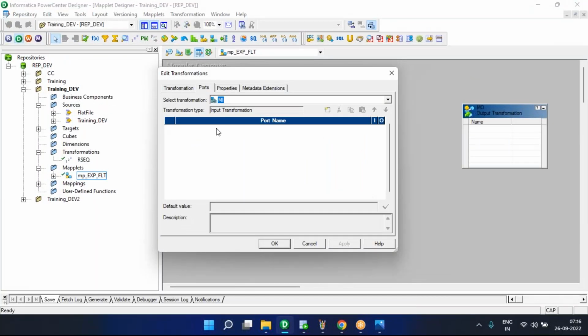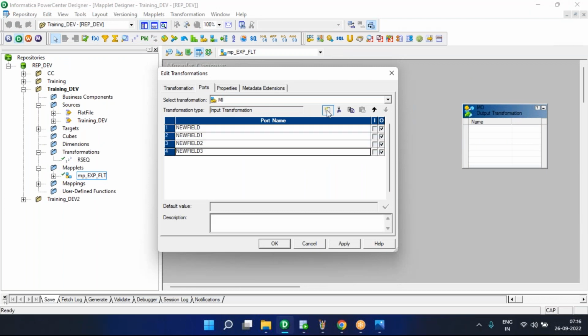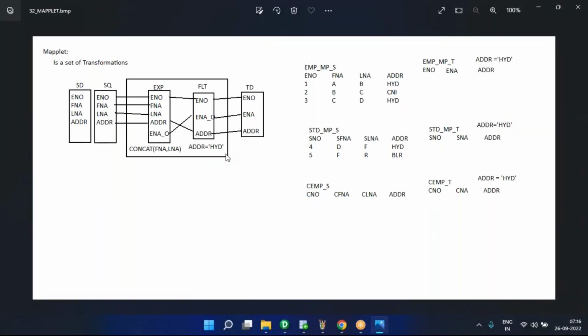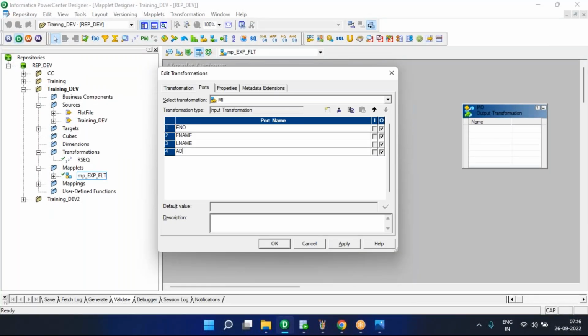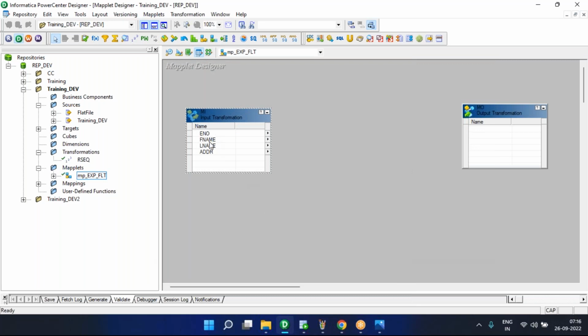The same 4 that the expression is going to receive, we have to add here: employee number, first name, last name, and the third column, address, the 4th column. So always, we have to manually create the Mapplet Input transformation and manually add the column names in it.